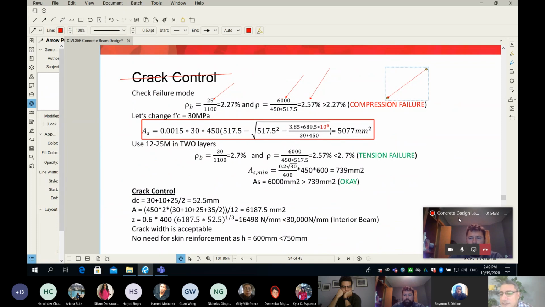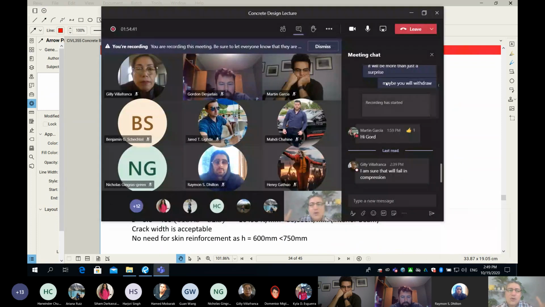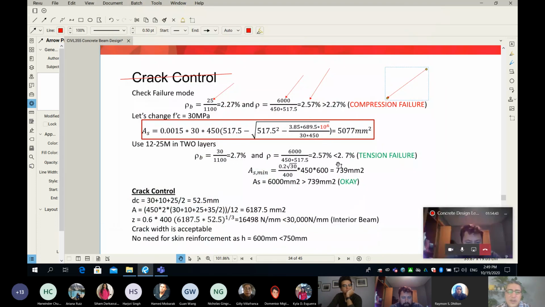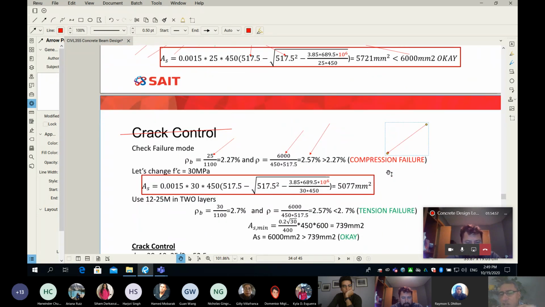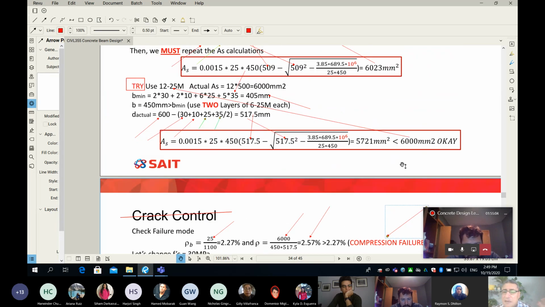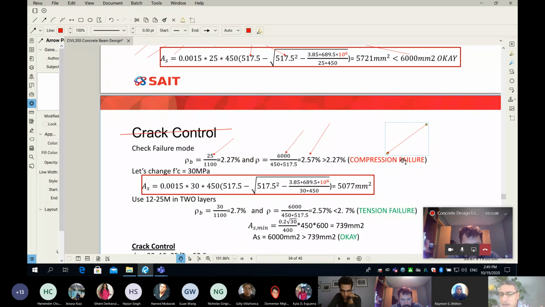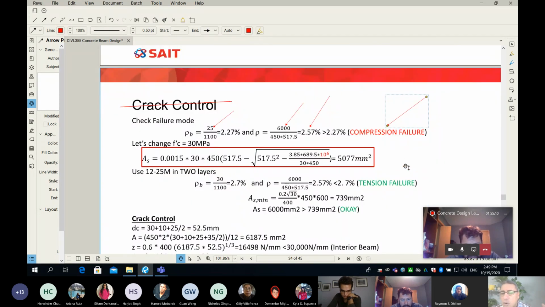And what happens here, to keep on the roller coaster, what I did is I said, okay, you know what? It doesn't work, compression failure. Can we fix it? Or if it's compression failure, should I just ignore it and say my beam is safe? Because remember, and I said this several times, there is no relationship between beam is safe and compression and tension and balanced. Those are two different topics. My beam is safe, but if it's to fail, then it will fail in compression mode.